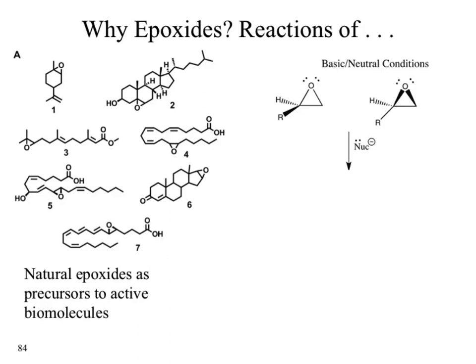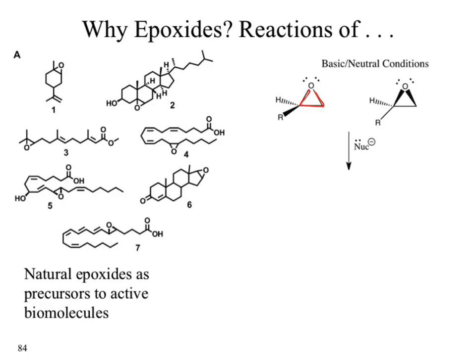No. It depends on the structure. If we take a look at the structure drawn up at the upper right-hand corner, I've got two epoxides shown. All of those are different orientations of the same epoxide. I would argue the one on the left is easier to see. What we're saying is the epoxide ring is in the plane of the paper, and then the R group is coming at you, the hydrogen is going away.